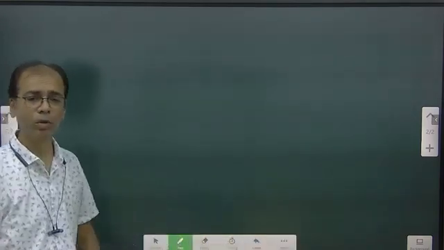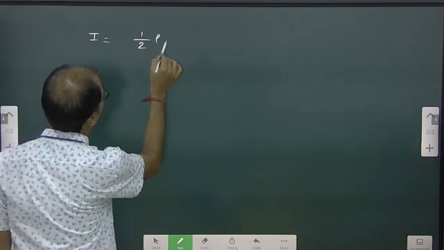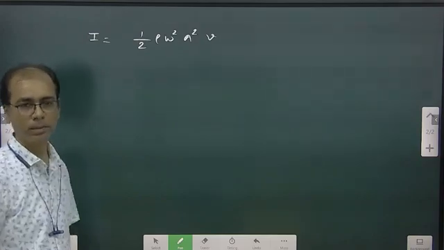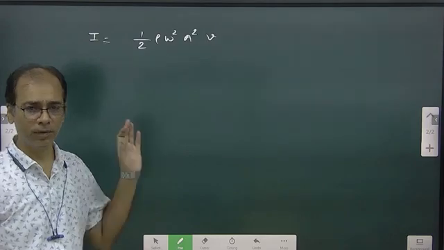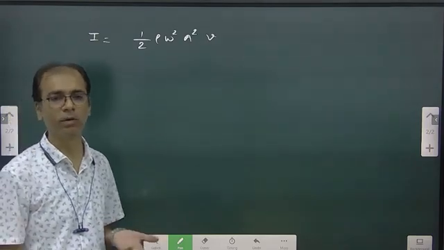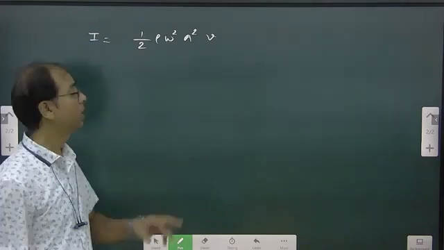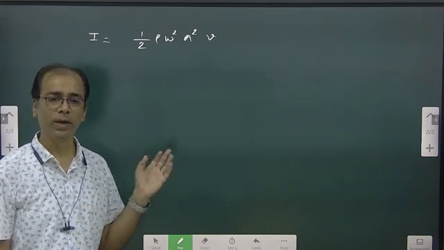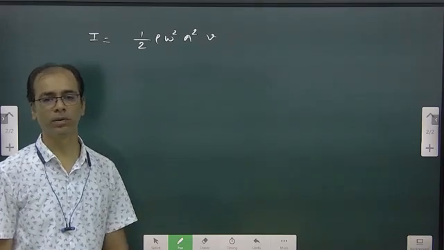Now I'm going back to intensity. Intensity of wave: we studied the formula where we got half rho omega square a square into velocity. Correct or not? But in whatever string questions we have done so far, we found velocity and all that using linear mass density. Here we are writing rho, which is volumetric mass density. So if I convert this formula into linear mass density, how will it be?